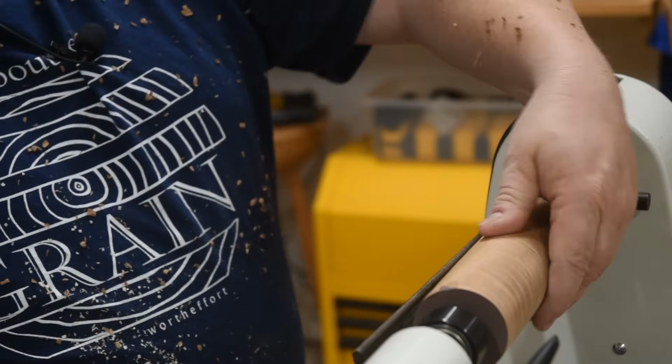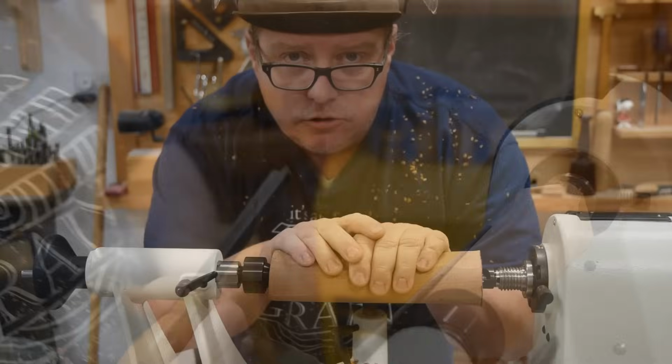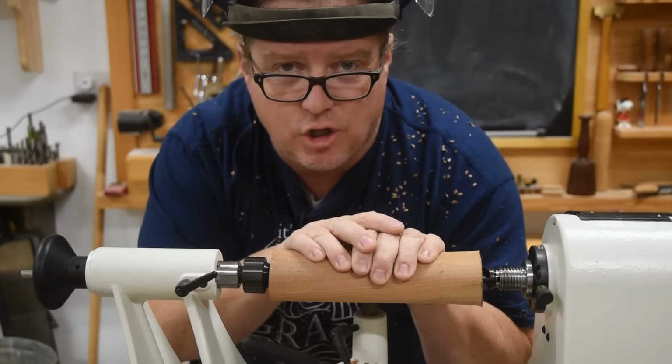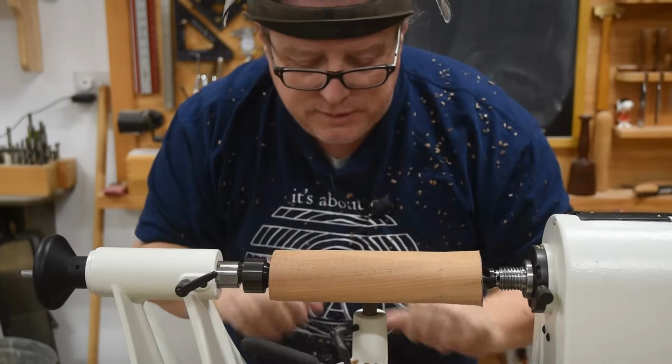So look at what we're at. Pretty good. Smooth over there. I still got flats on this side. So just keep working it until you think it will fit inside a honey jar. Because the very first project we're doing is making a honey dipper. So just have fun wasting away material.